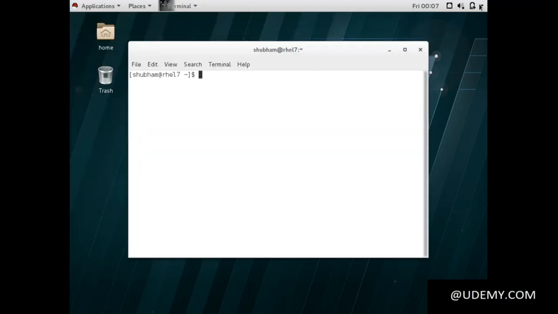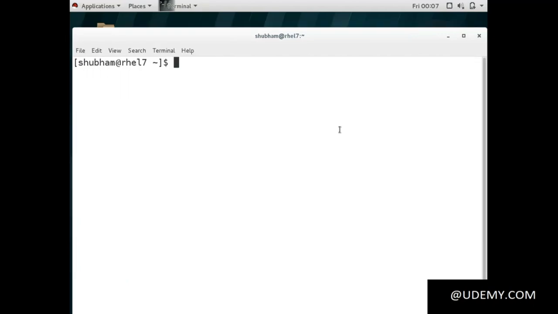Now if you are watching terminal for the first time, then you won't understand what's written in it. So the first word inside the bracket is the username from which you are currently logged in, like username Shubham in this case. Then you will find @RHEL7, which means RHEL7 is your host name. If you want to know your host name with domain name, just type command hostname and hit enter. I hope you remembered this host name. It is the same which I have assigned at the time of installation.